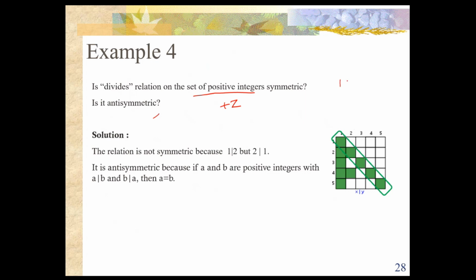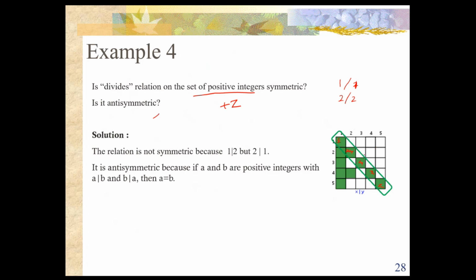We can divide 1 by 1. We can divide 2 by 2, 3 by 3, 4 by 4, 5 by 5. That's why we plot them. We plot all the values in the reflexive line. So this already fulfills anti-symmetry, but not enough. This is just one of the criteria. Not all cells in the reflexive line need to have the value 1. Even one is sufficient. But we must make sure that there are no counterparts on the bottom left or bottom right. There are no counterparts.